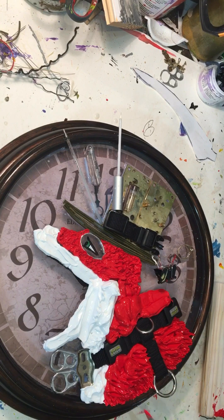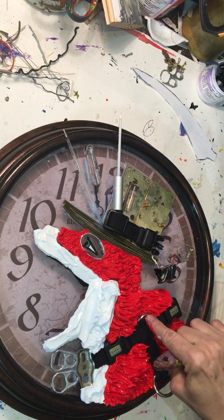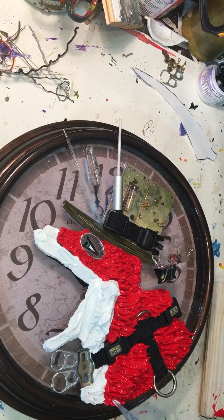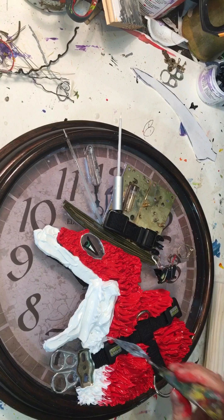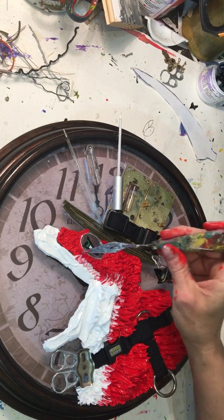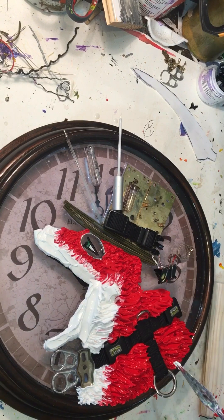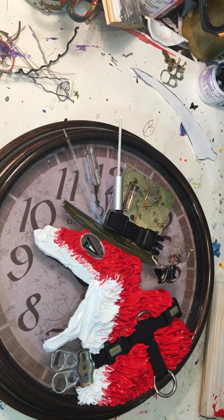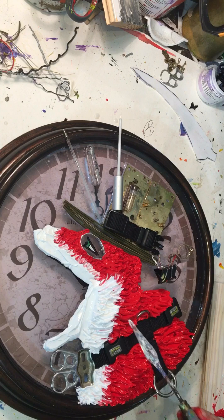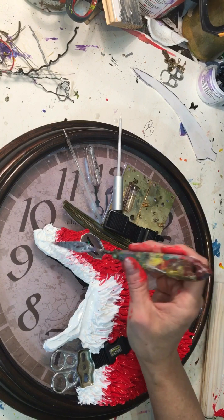You do want to get to the texturing quickly. With Gaffery paints, they're going to start getting a skin on them within 30 minutes and you won't be able to rework them as neatly. I'm getting the layers between the white and the red, but it is a little more blendy — I don't go for a very graphic look, I want it a little blendy. Now I'm texturing the rest of the white.